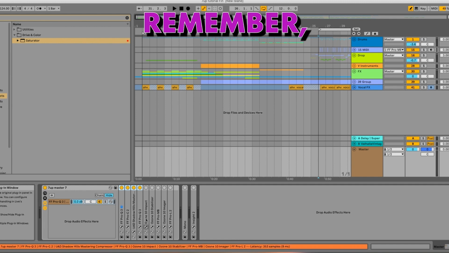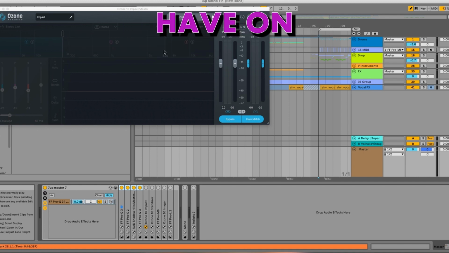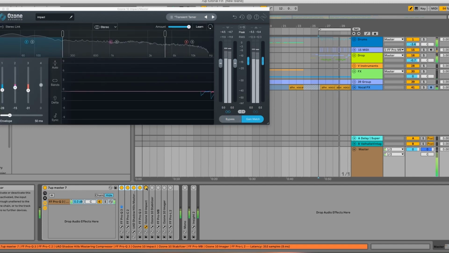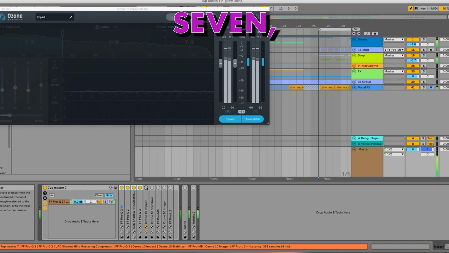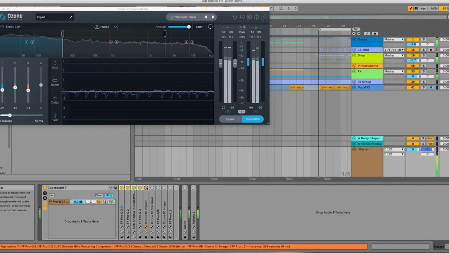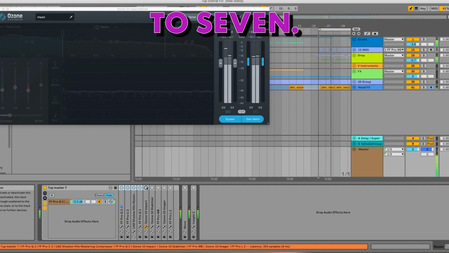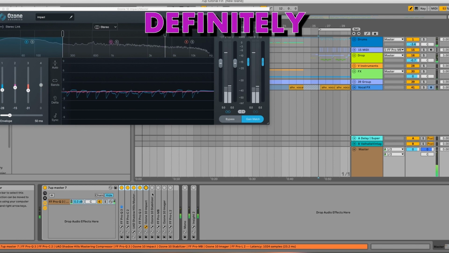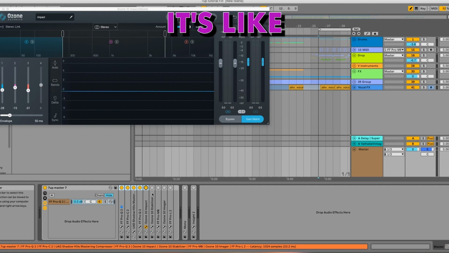Let's check out this impact now. Remember, we are going to be cutting and taming the impact that these frequencies, the push that they have on the speakers. So I definitely can feel that the impact is helping us balance more back to where it's like an average.